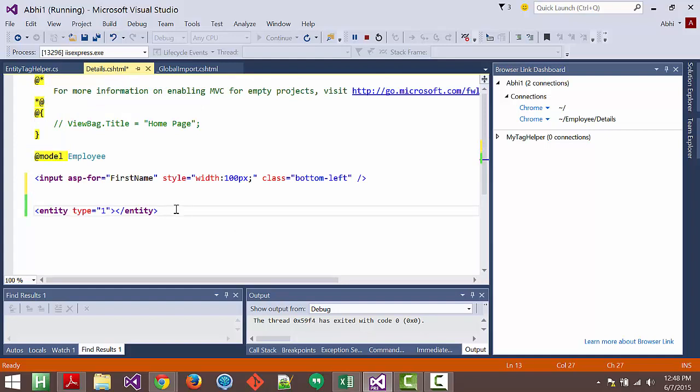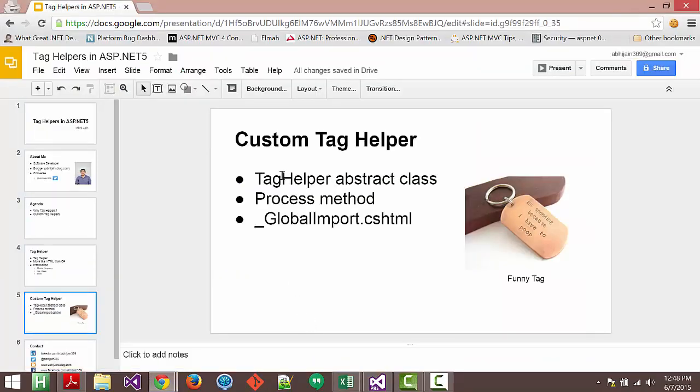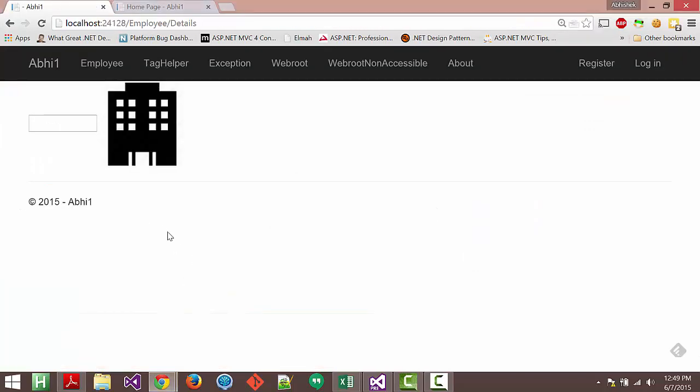Now here I have used the custom tag. I have just added entity type is equal to 1. This might be coming from some model property or something, so let's take a look at it. If I run this, I think I already have it running. So type is equal to 1, and this is showing me this department image.